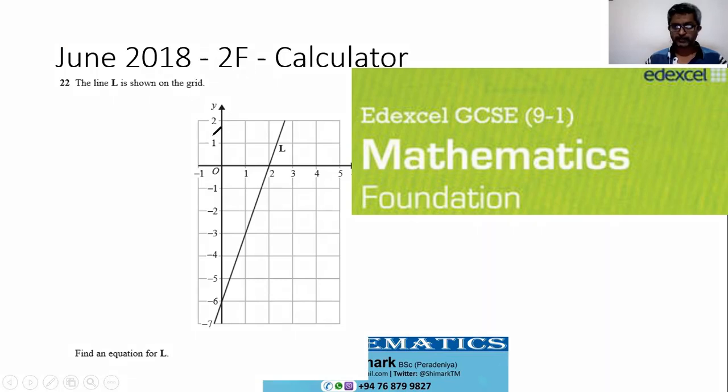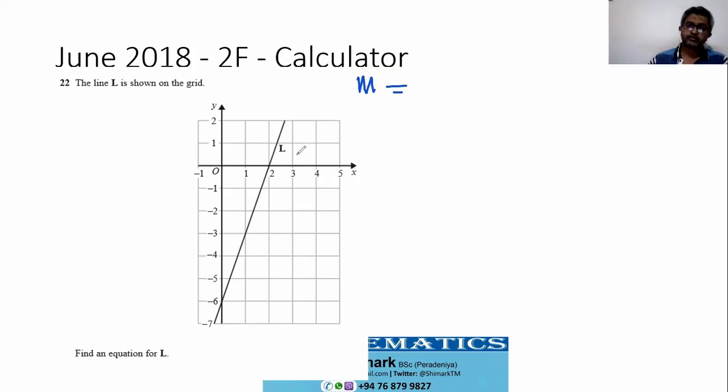So what are x1, y1, x2, and y2? The two points you select should be very clear points. You can select this point, a clear point, and this point, and this point. Other than these, there is nothing. These are the three points you can select. So which two will you select?